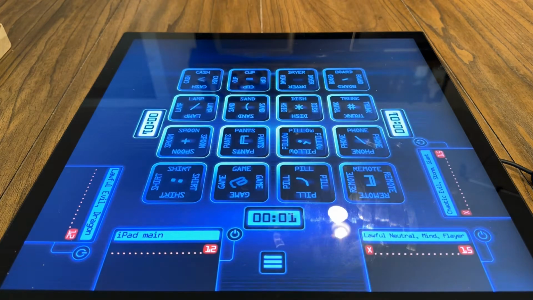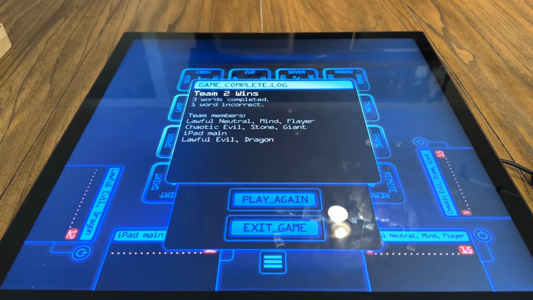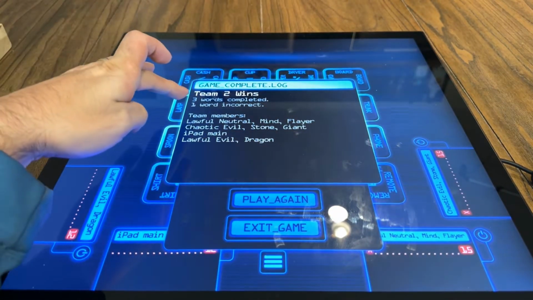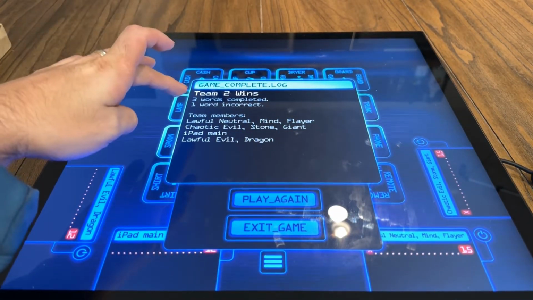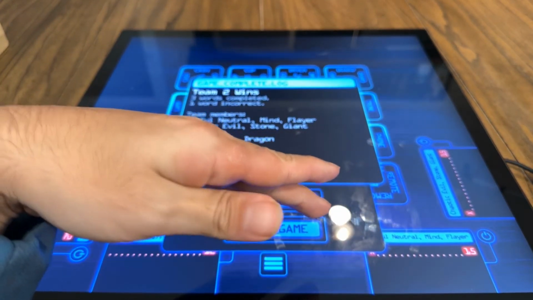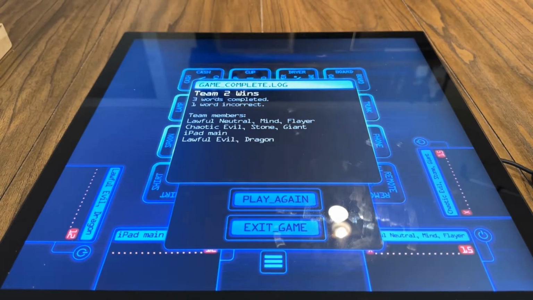You can see the time's about to run out. Time ends. It tells you team 2 won. So obviously that was team 2 right here. You can see that they got 3 words completed correctly and 1 word was incorrect. So 1 word incorrect means when I swiped 3 times and I got that word wrong that I showed you guys over here. They got that word and it went to the next word. So that's why it's telling you 1 word was incorrect.